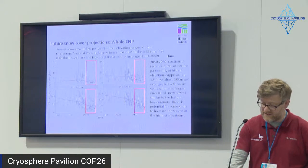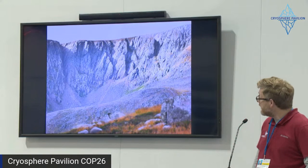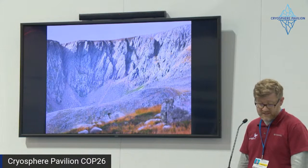And the reason that this is Garbh Choire Mòr and Braeriach, this is the third highest mountain in Scotland, and it's one of Scotland's only semi-permanent patches of snow. It's melted on the following years since the 1700s: 1933, 1959, 1996, 2003, 2006, 2017, 2018, and 2021. So that's eight times, but six of those have been in the last 18 years and three in the last 5 years.